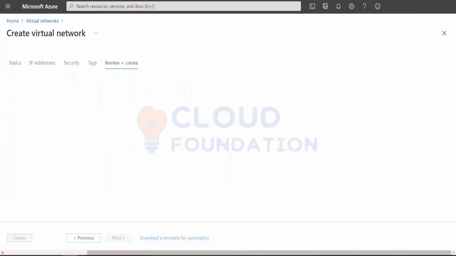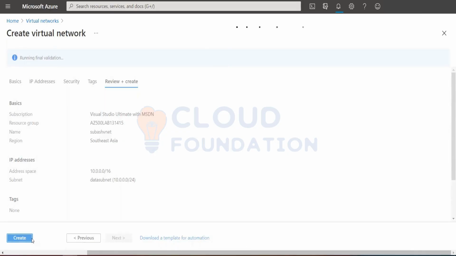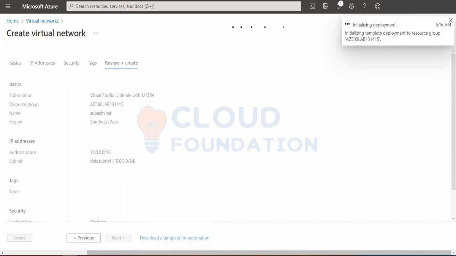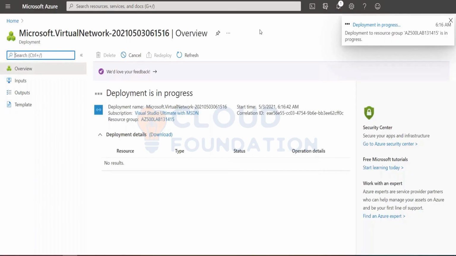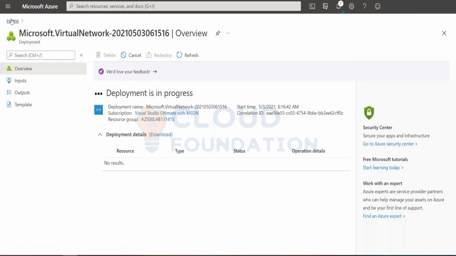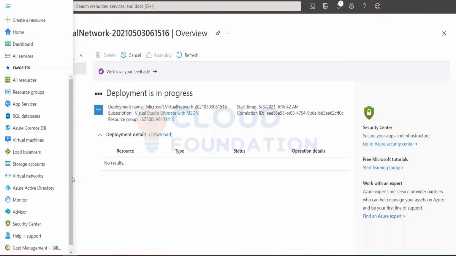In terms of security, I would want to leave this as it is. And let's click on Create. The service endpoint creation that we are doing right now sometimes takes slightly longer. Now, if you don't create a service endpoint here, you would have to create a service endpoint when you are doing the association with your storage account.